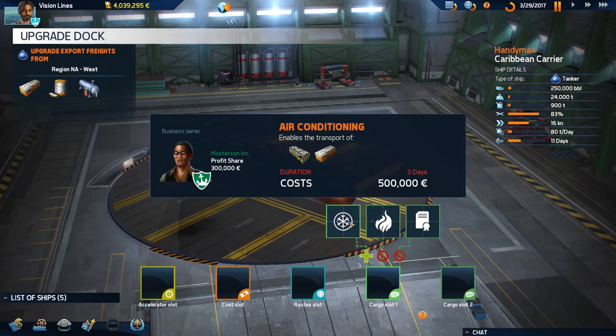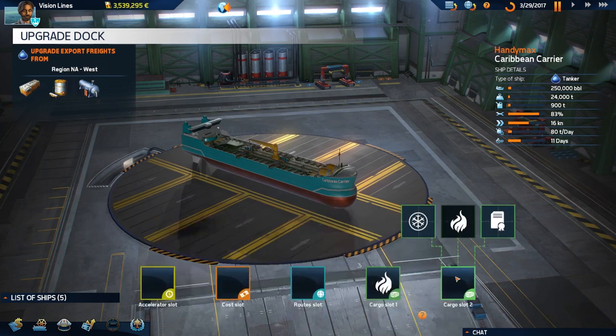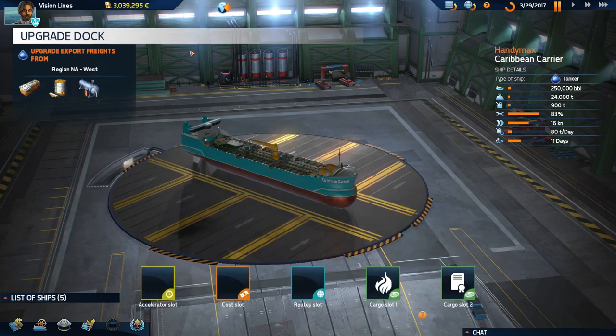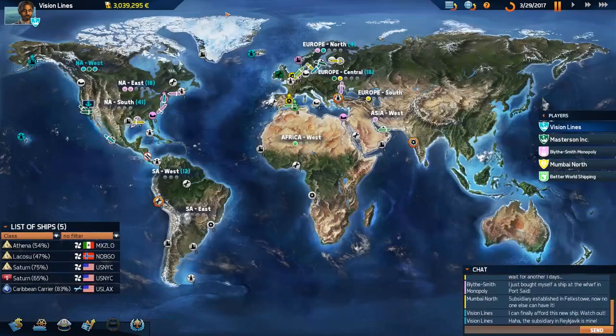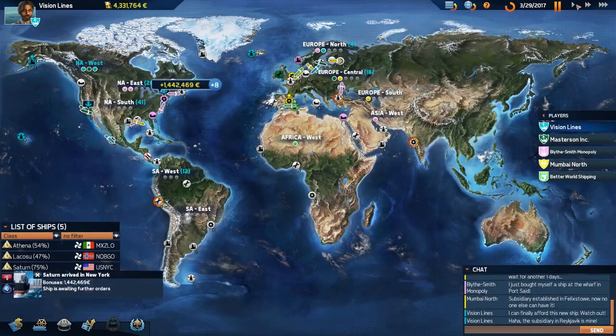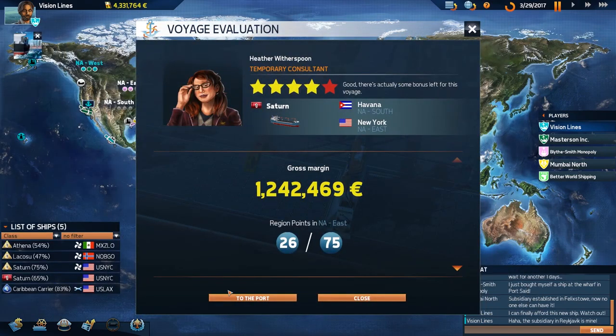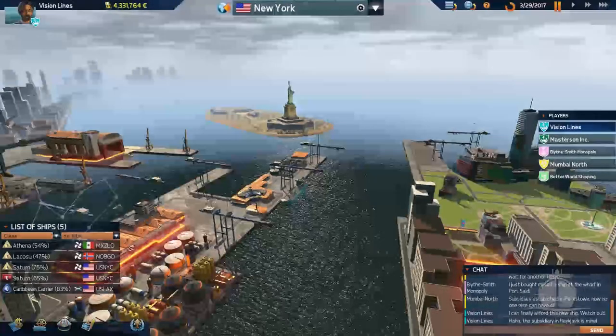We don't need air conditioning, we need the flammability upgrade and the special tanker license upgrade. Bang bang. So that's that, those are done. We'll let it go through, and then we'll get her shipping our goods. And it takes care of two things. It takes care of special contracts that we need delivered, and it brings in a ton of money. And by a ton of money, I'm talking anywhere from 12 million to 25 million per trip, depending on where you're going. So it's a ton of money.